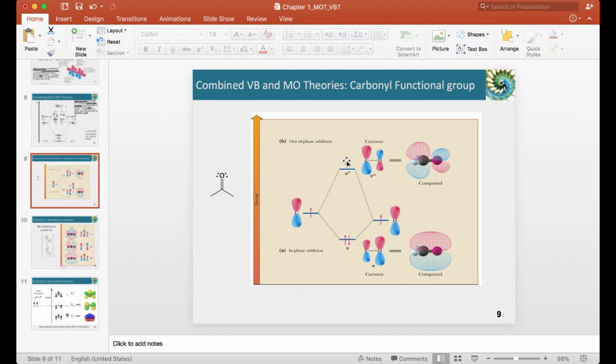Now let's look at the molecular orbital theory diagram. The 2 pi electrons are in these orbitals, and look at the shape. So this orbital is much bigger in the area next to the oxygen. That basically is telling you the same thing. According to molecular orbital theory, there is a much higher electron density over the oxygen as compared to over the carbon. Okay?